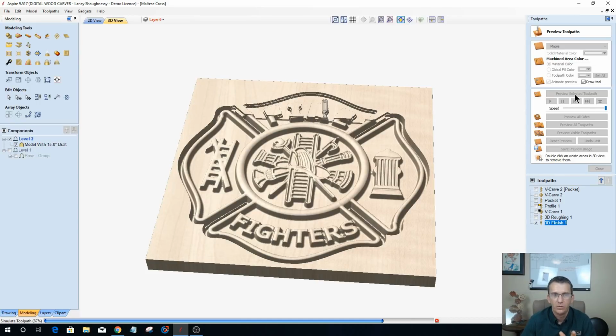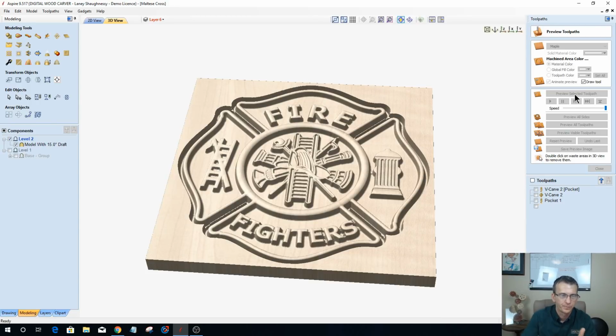And I will show, it's very quick and simple on how to use rest machining to come back and do the rest of the design where the larger bit couldn't fit. So I'll show that technique here as soon as this is done. And then at the end of that, go ahead and start writing your questions now if you have any questions, so I can answer them as I'm doing this. Because after that, we're going to call it a night, because this should only take about 5 minutes at the most to show rest machining.